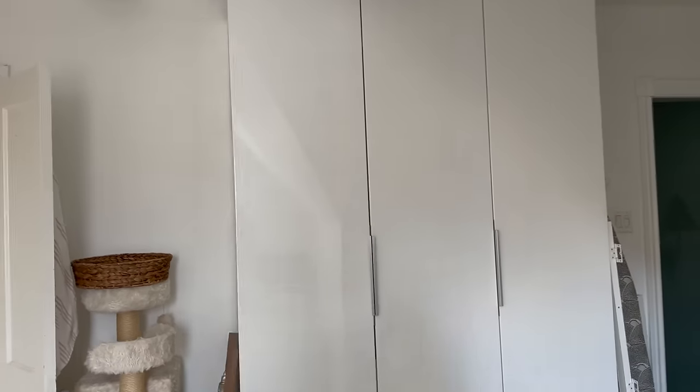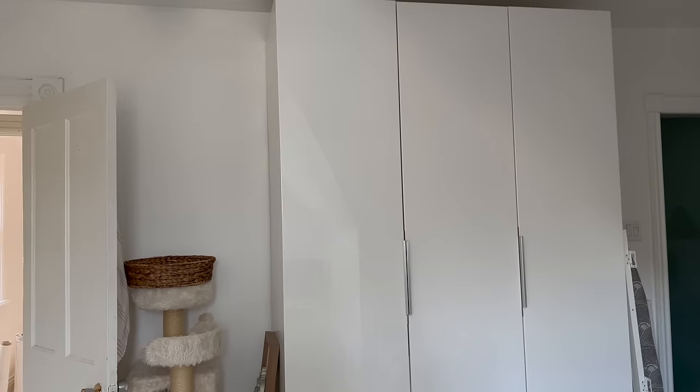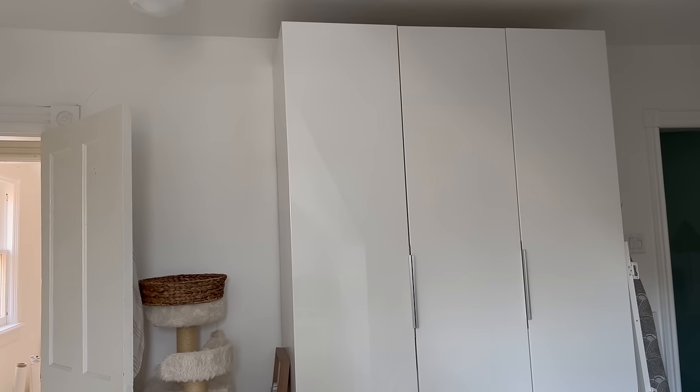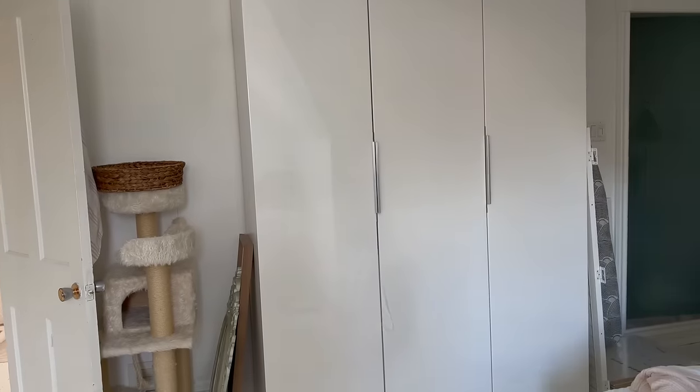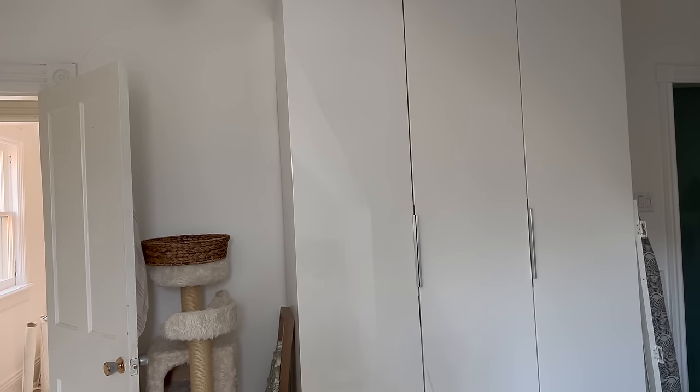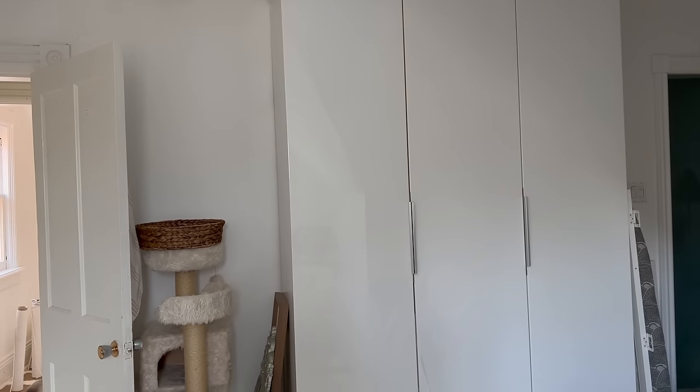If I move that section to here, it should open fine. Then I'm going to remove these handles, paint all of this, and maybe add molding like I did downstairs — I'm not 100% sure, but that's kind of what I'm thinking. The plan might obviously change, but I'm just going to unload it today and see if I can move it over, then kind of see where we're at.